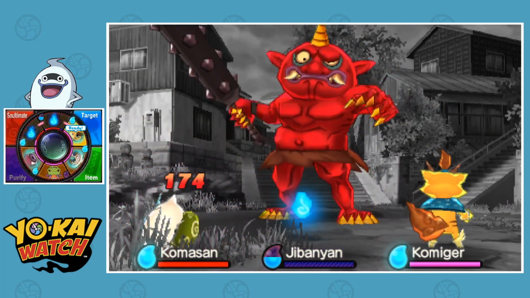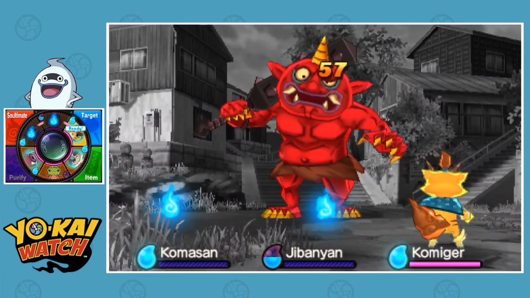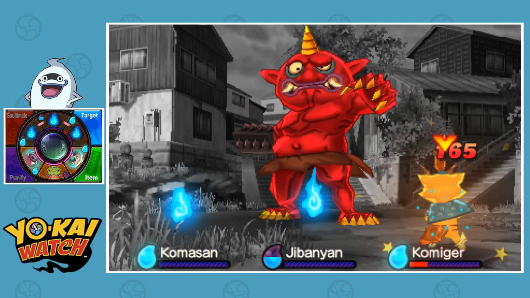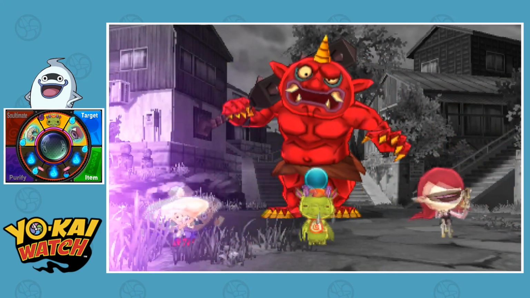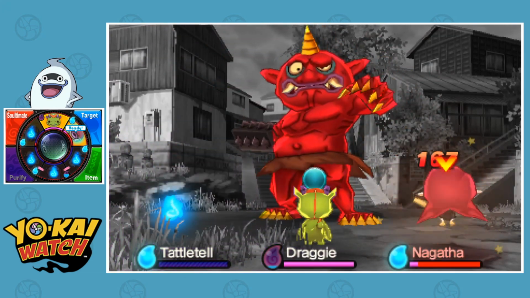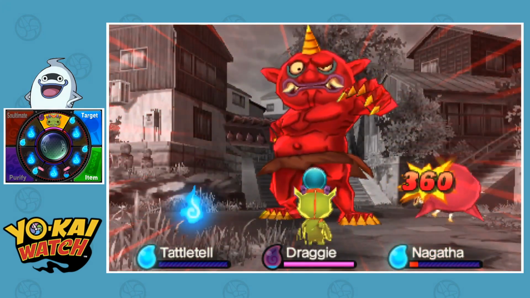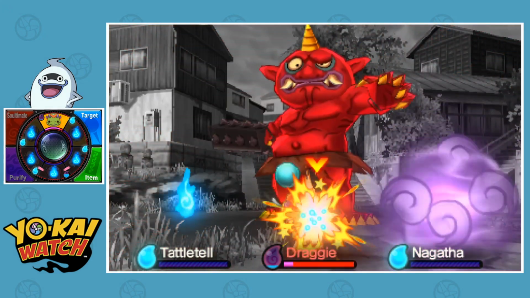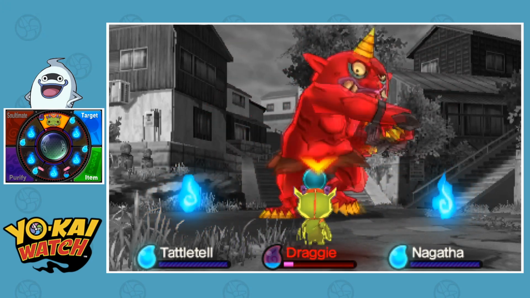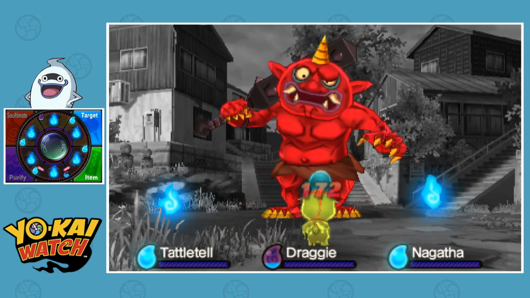I think we're gonna die. We're already dead. Oh, wow. I'm just gonna let it happen. That was my fault. I'm surprised Nagatha hit that, or sustained that hit. And Draggy. Oh yeah, Draggy, you fight back. We tried.